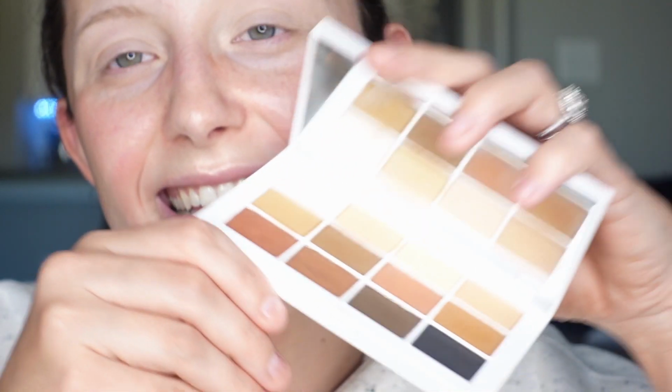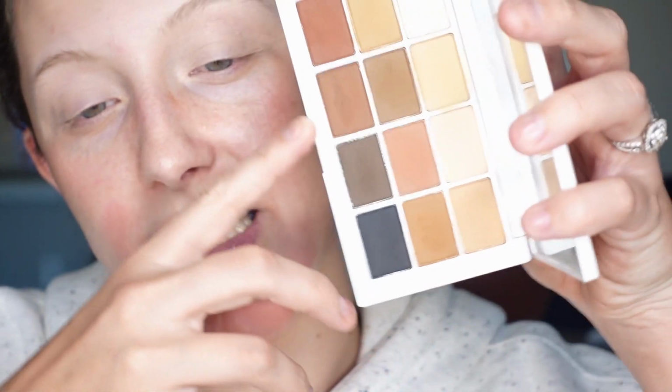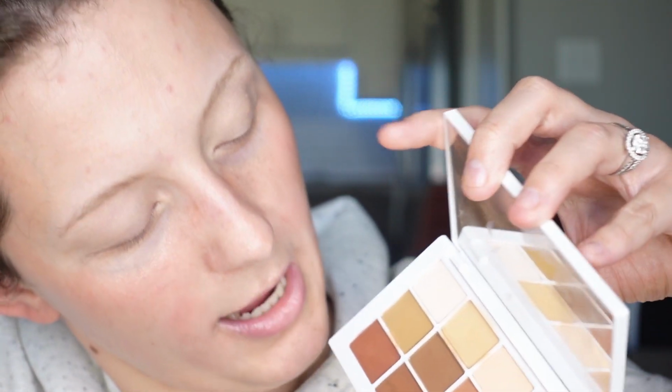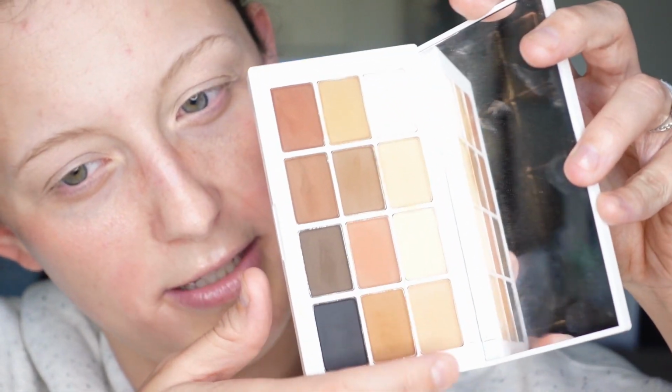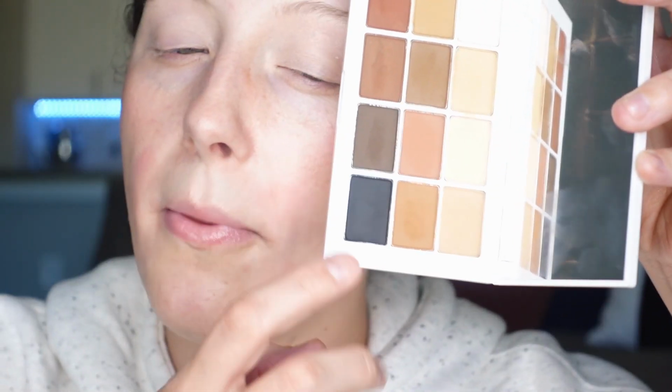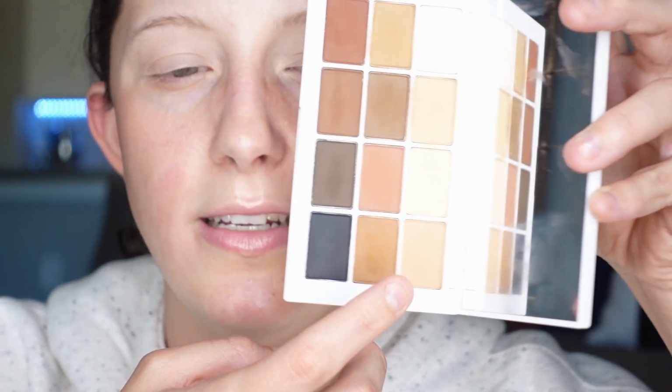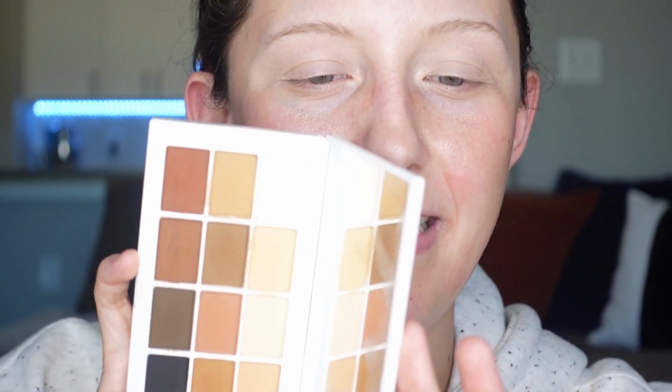We chat. He said that this eyeshadow palette was inspired by actual skin tones. So that's what most of these are modeled after. I'd be right here, a mix of these two shades over here. Not quite as pale as that one, but definitely not as dark as that one, right? Maybe a little lighter than that one. Anyway, this was inspired by skin tones, so they're very nice skin-toned neutrals, which I really love. I'm about that. Gosh, will I ever get started with the actual eyeshadow? Maybe not, I don't know.